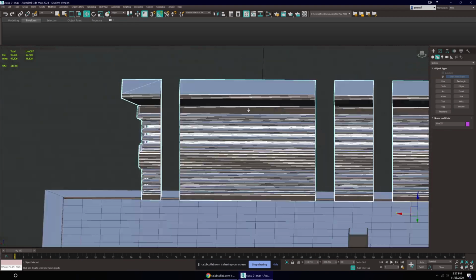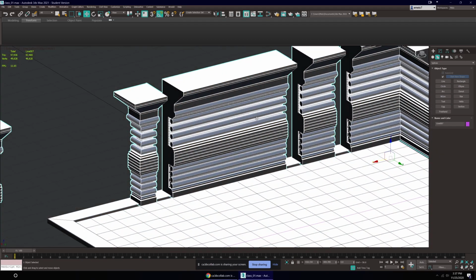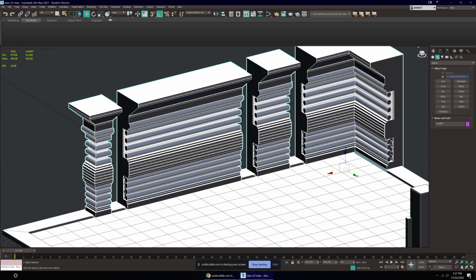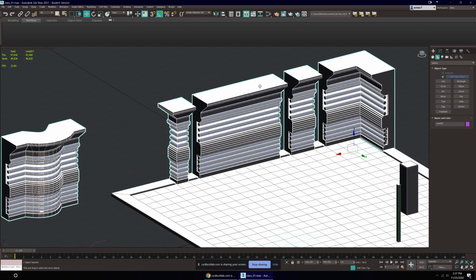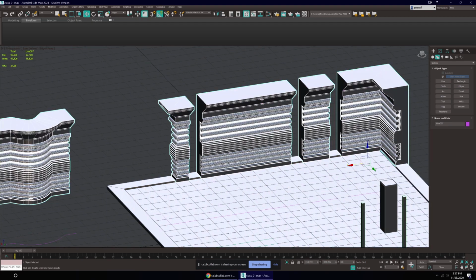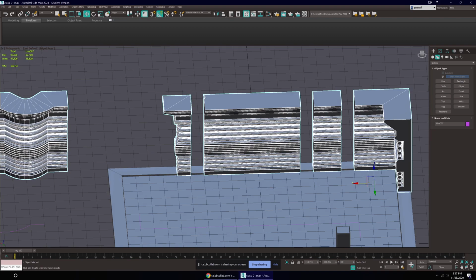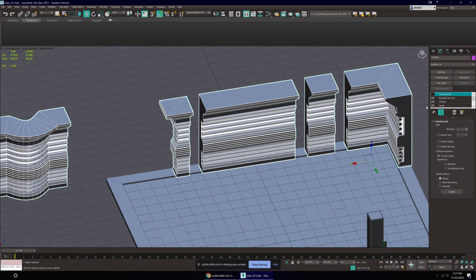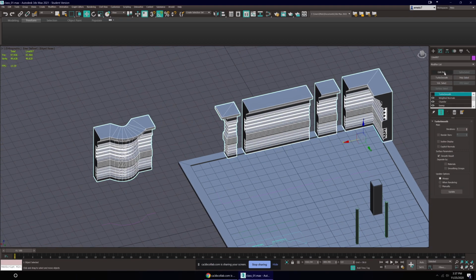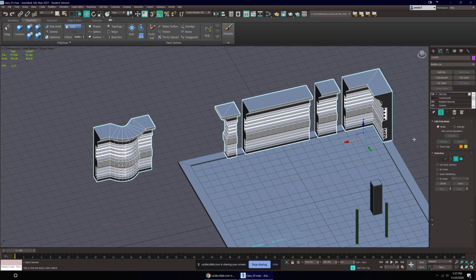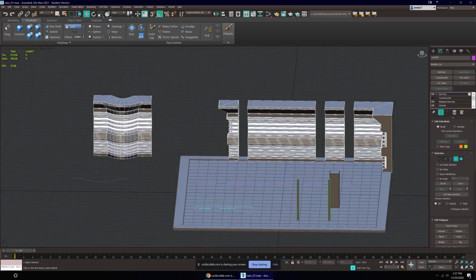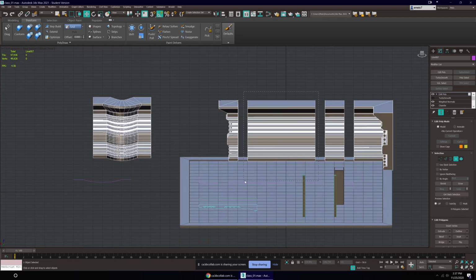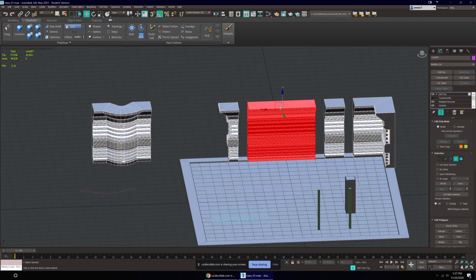So what we'll do now is that we'll start prepping this for a high poly bake. And then we'll make our low poly. So I'll just make the simple piece, this right here. So what I'll do is I'm going to put an edit poly on this. And the edit poly is going to allow me to make selections and then to detach copies. So I'll select this.